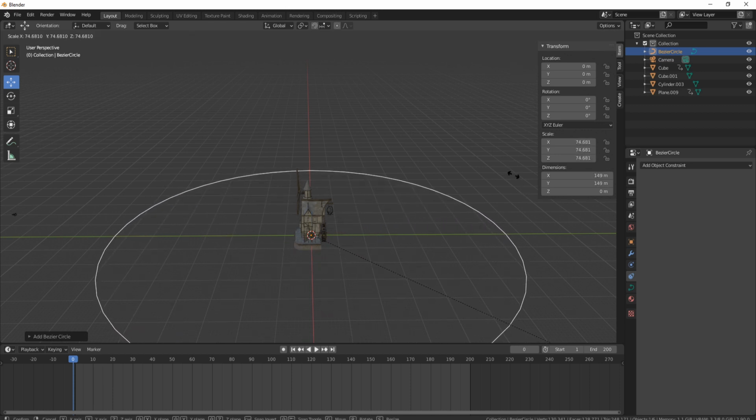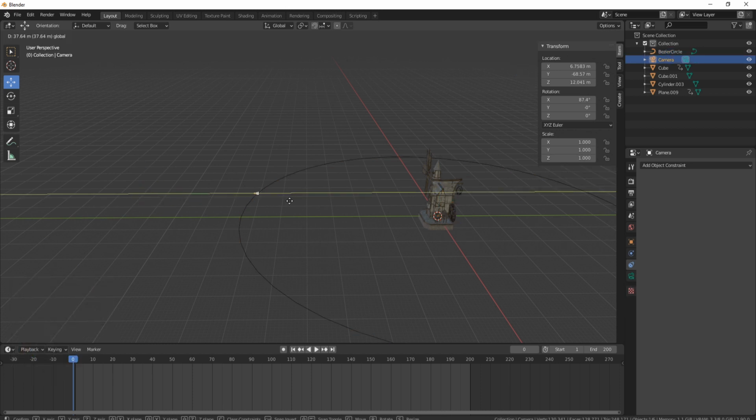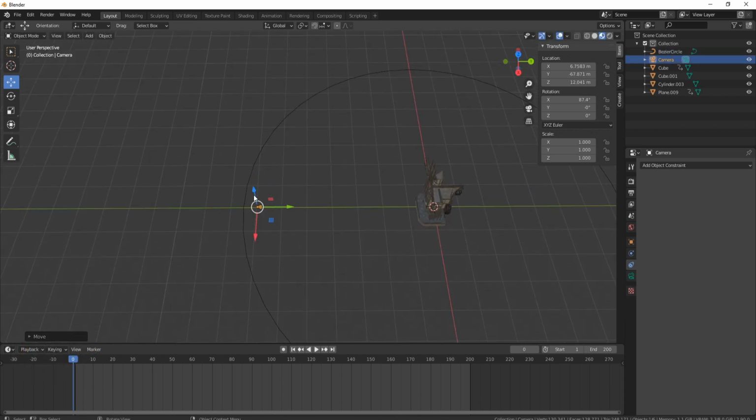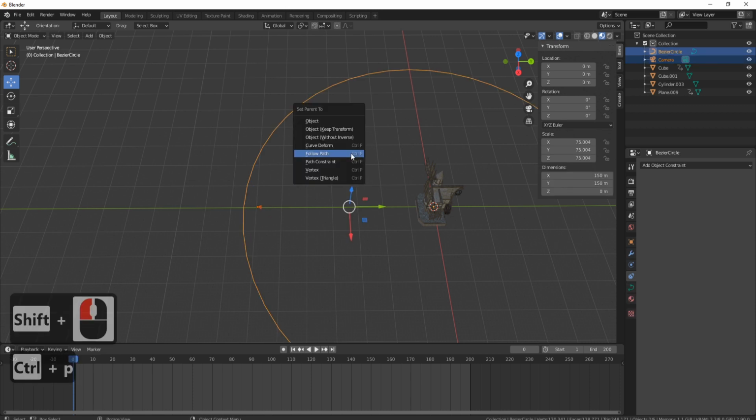So what I want my camera to do now is actually move around this windmill a full 360-degree turn. So I'm going to grab my camera and move it relative to the curve. I'm going to have to move this again, but I just want it somewhere at the moment. Now I'm going to grab my camera, grab my circle, press Ctrl B, and we're going to follow path, like so.